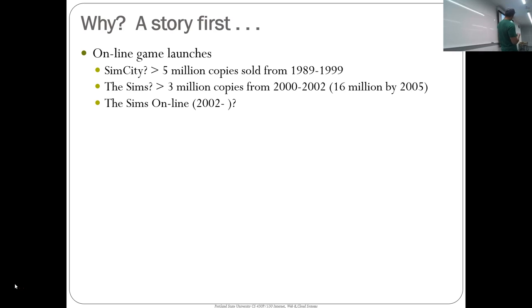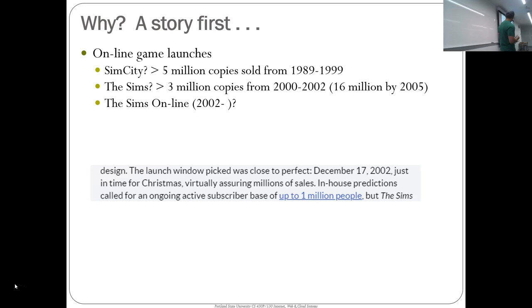So this was launched in 2002, and EA, which is publishing this, is like, wow, I have this many people. If even half of them show up for The Sims Online, I'm going to need a bunch of servers, right? Like, I have a million players. They're all playing online. They're all interacting with these servers. I better have a huge amount of hardware. And so they were estimating a million, right? A third, right? This is their conservative estimate.